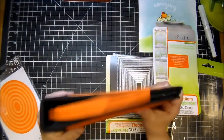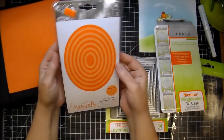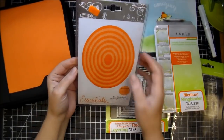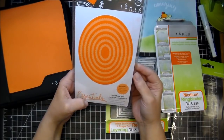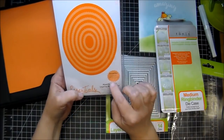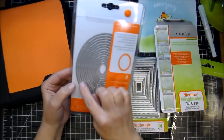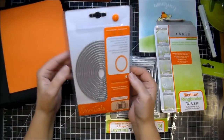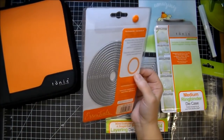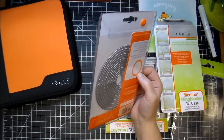Also, what you'll be seeing, I have not used this yet, so I'm looking forward to using this. This is their smaller dies. This one here is the Mixed Edged Oval Layering Basics die set. The largest die in this is 4 inches by 5.1, and as you can see, you get quite a few dies. With Tonic, you get a lot of dies for your money. I think this one retails for, I believe, $14.99. I could be wrong on that, but look at all the dies that you get with it.